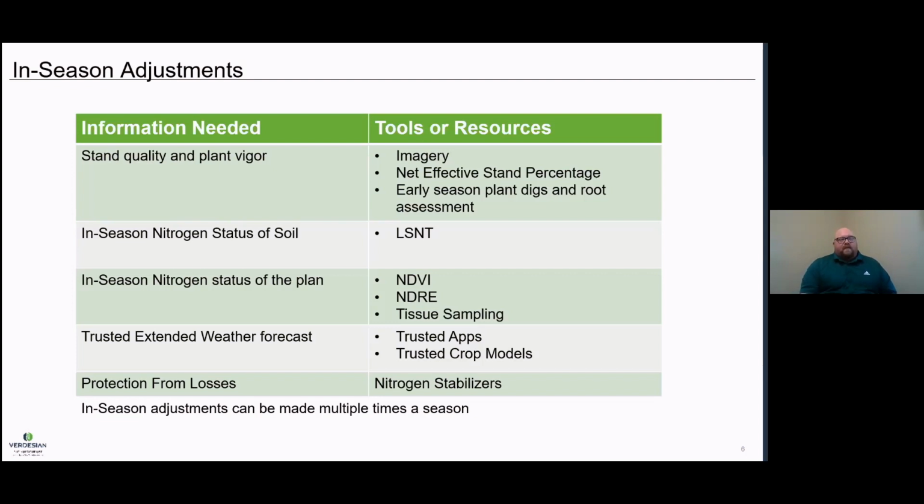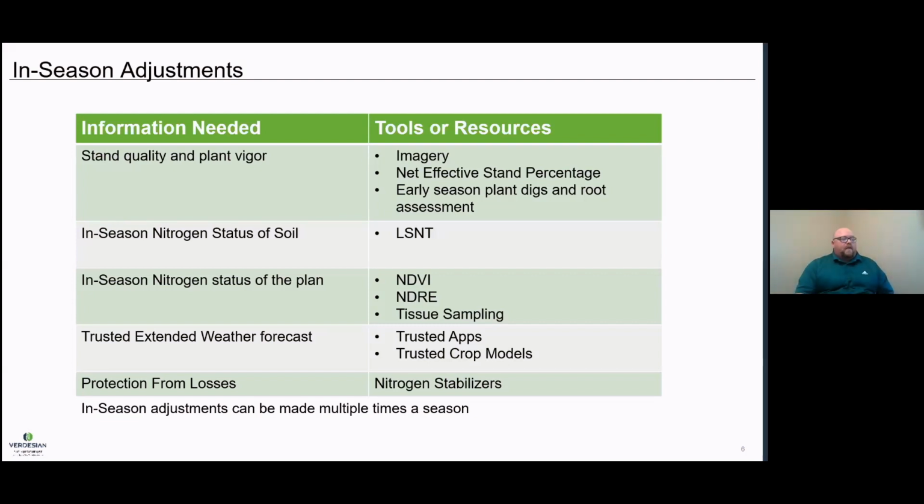So the size of that root mass, the trajectory of that root mass, and the trajectory of that plant size really tell us a lot about what the yield potential of that plant can be. If you have a big plant with a small root mass at V5, V6, V7, at some point that plant's going to struggle to get the appropriate amount of nutrients into it to thrive, to be of maximum efficiency. If you have a smaller plant with a big root mass, that plant might catch up down the road, and we have the ability to take in water and nutrients more efficiently because we're occupying a larger volume of soil with that bigger root mass.